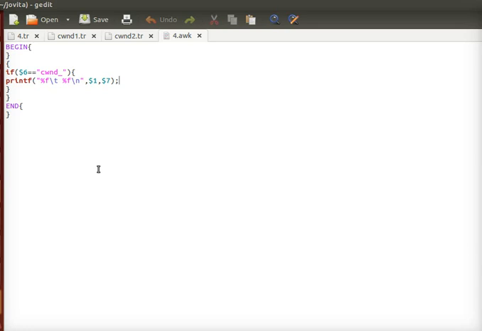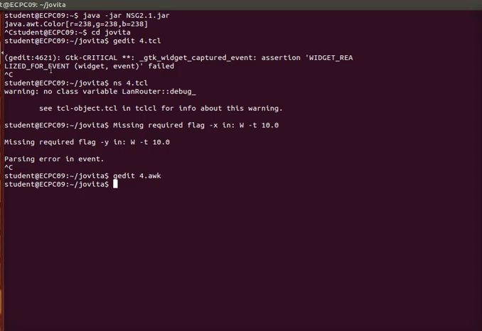Otherwise, if we don't redirect into a file, everything gets printed onto the terminal window itself, since it is in the loop. If you write it inside END, it gets printed only once, only the last value of the congestion window and the time. So now let us move on to the terminal window.